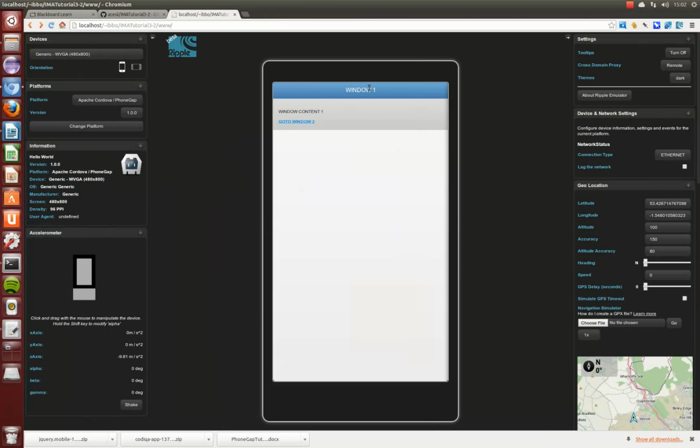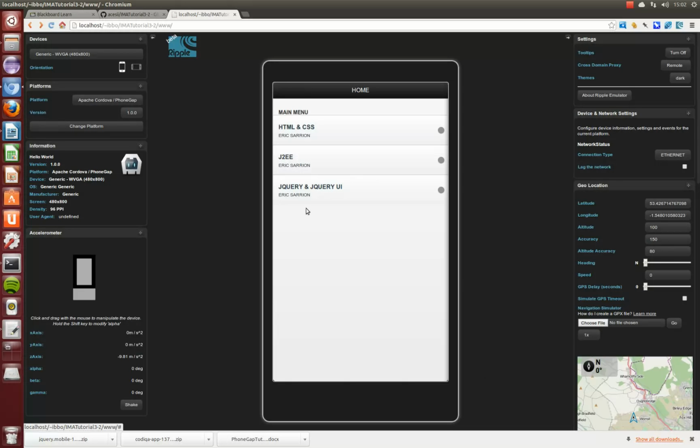We'll go back to our window and we'll reload it. And you can see what we've got now is this home button again. So this is our heading item, and we've got main menu, which is the text at the top of our page, and then we've got our list with 3 items. Now these are anchors, A tags, but their href was hash, which means the document. So when I click on these, basically they're taking me back to this page. So in part 3 we're looking at using HTML elements to mark things up.